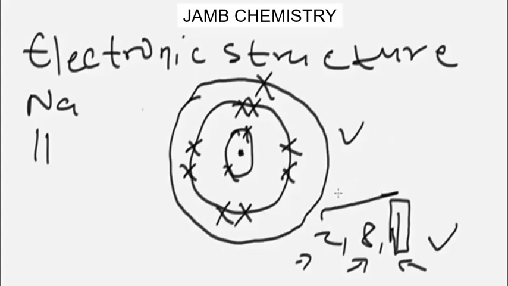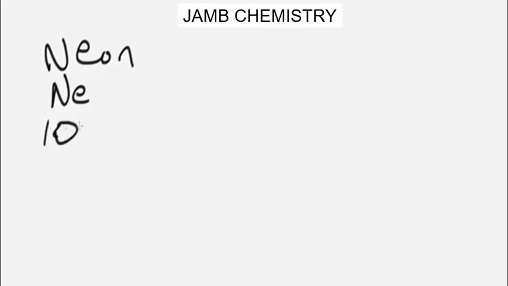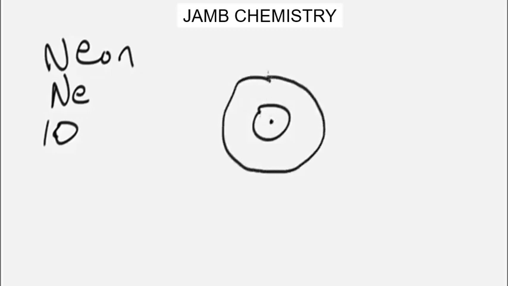Alright, now let's wipe this and look at one more example. If I give you guys a practical chemistry question on this, let's wipe this. Okay, now what if you are asked to give the electronic structure of neon? Alright, short form is Ne. I will know that neon is an inert gas and it has 10 atomic number. Alright, so the electron configuration can be shown in a diagram. So the diagram will look like this. This is the first shell, this is the second shell.